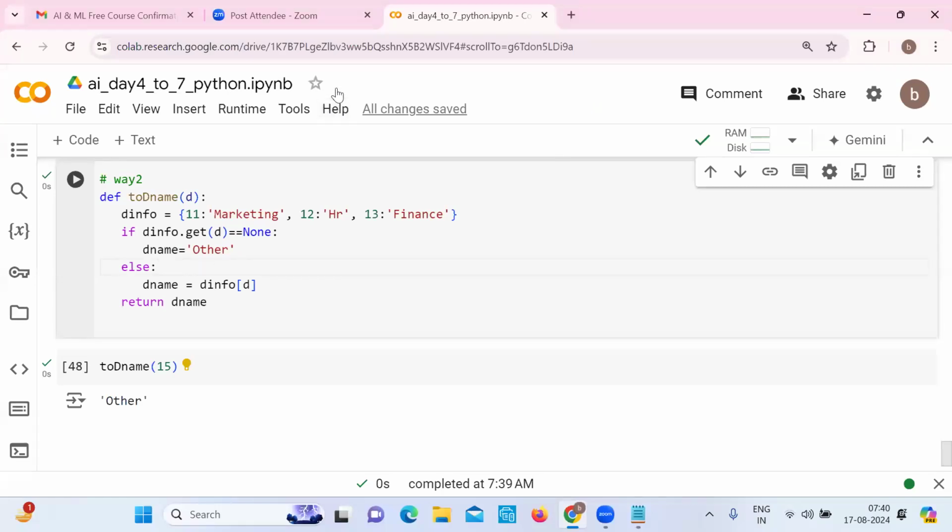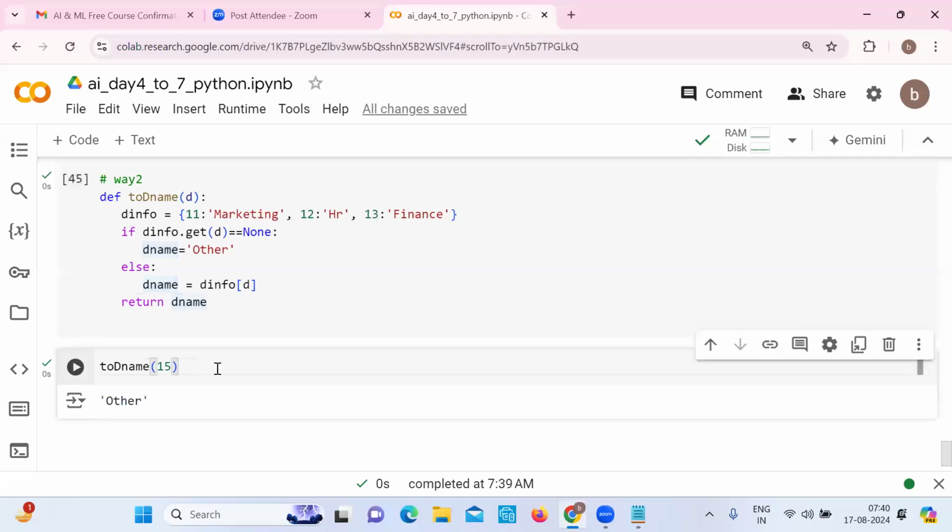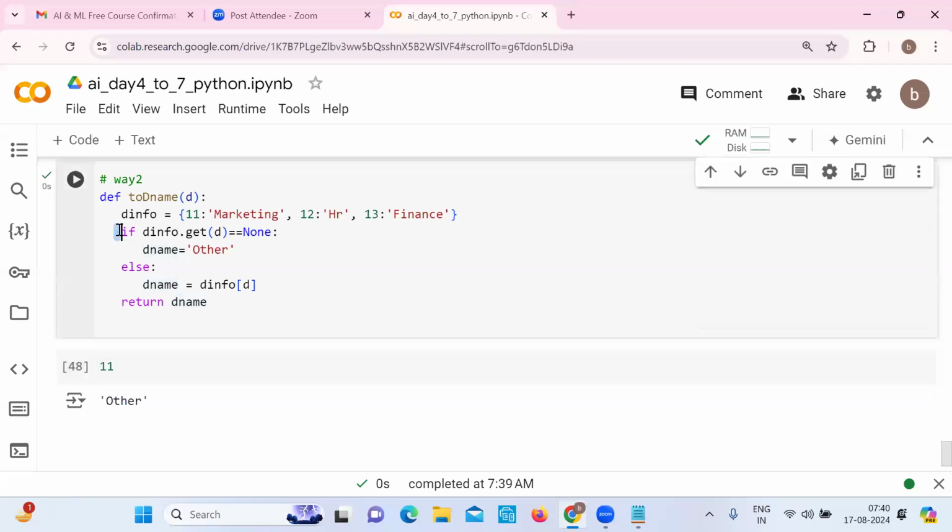So, Mr. What is your name? Prahlad. You are asking me to explain the else part. For example, in the first iteration, the department value is 11, sir. All of you observe. Condition true or not, you tell me. Before that condition, there is already a dictionary. The dictionary has 3 pairs, 11, 12, 13. Is 11 available in the dictionary or not?